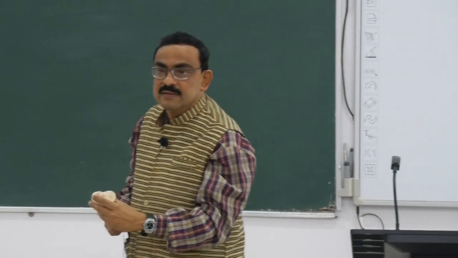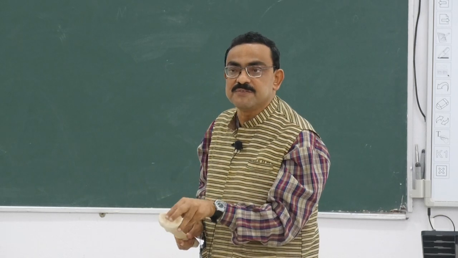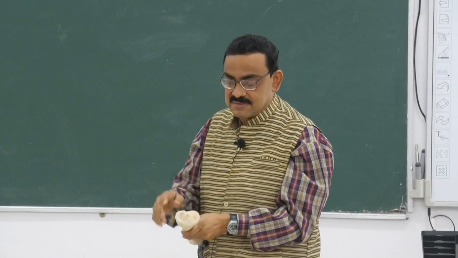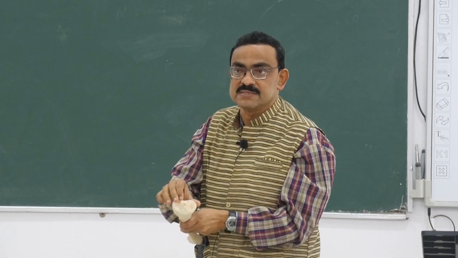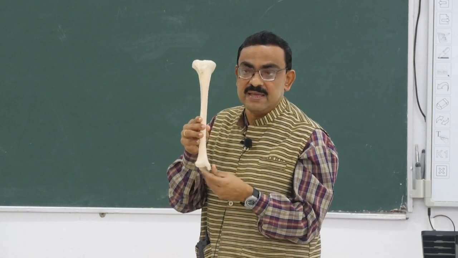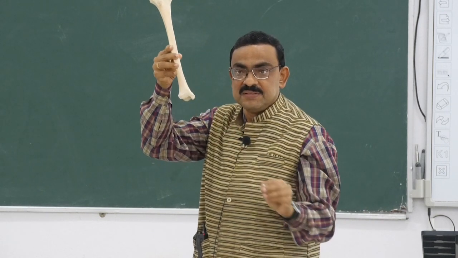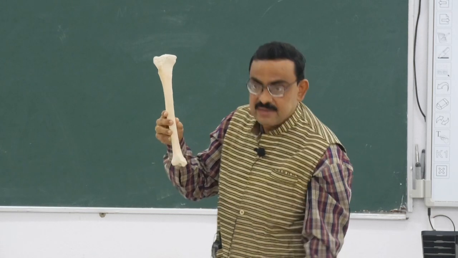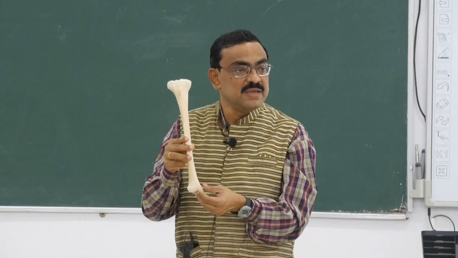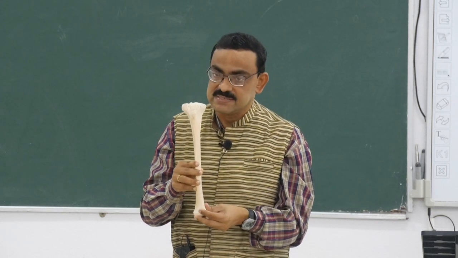Now I will come to the upper end. In the upper end you can see smooth articular surfaces, and in between there is a rough surface. These are the smooth surfaces. One is medially placed. How can we identify medial? Just by looking at the lower end, there is a projection. This is the medial malleolus. We can feel it in our leg. So the medial malleolus will indicate this is the medial side.